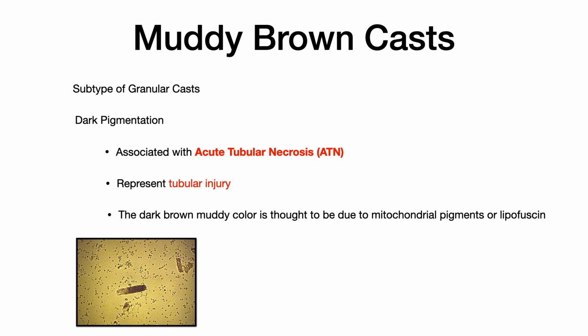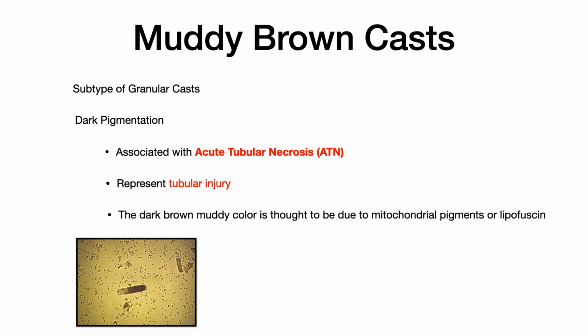Yeah, unfortunately, when it comes to urinary casts, there is a lot of overlap. But if you have to take a guess, and you have to pick one answer based on what cast you're given, you want to associate muddy brown with ATN. And the reason that we do that is because the dark pigmentation that you see in muddy brown, and the reason that the muddy brown casts are forming to begin with, is because you have the presence of tubular injury. And of all the different disease processes, the one that is most highly associated with acute tubular injury is, of course, acute tubular necrosis.